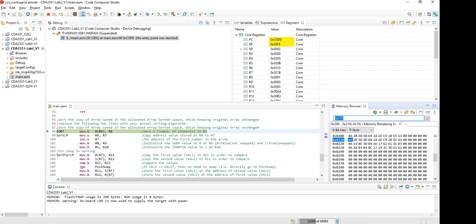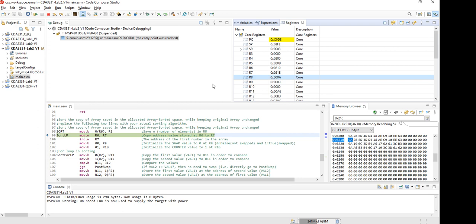R6 stores the memory address for array 1s. The number of elements in array 1s is 10, and it is copied to R8.